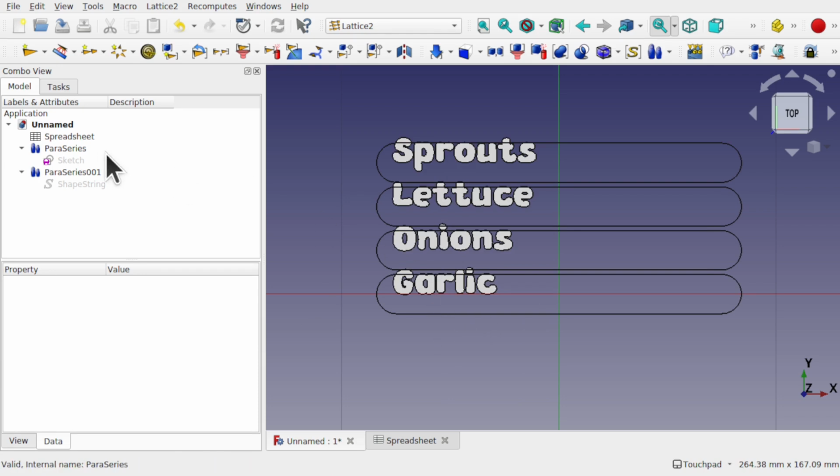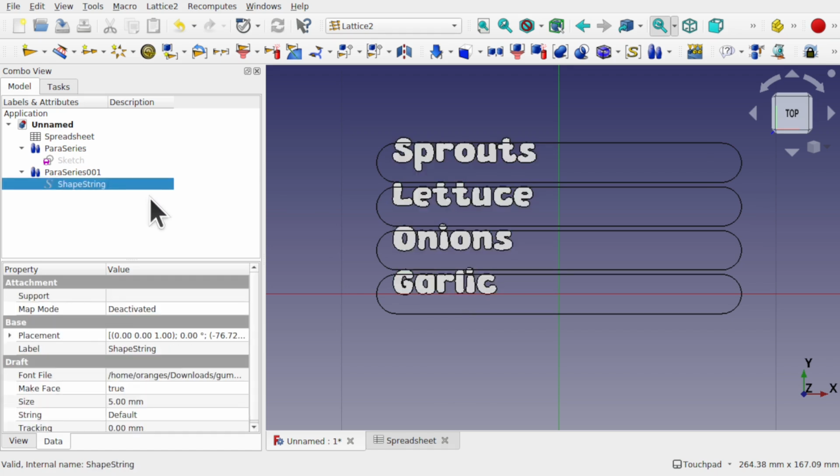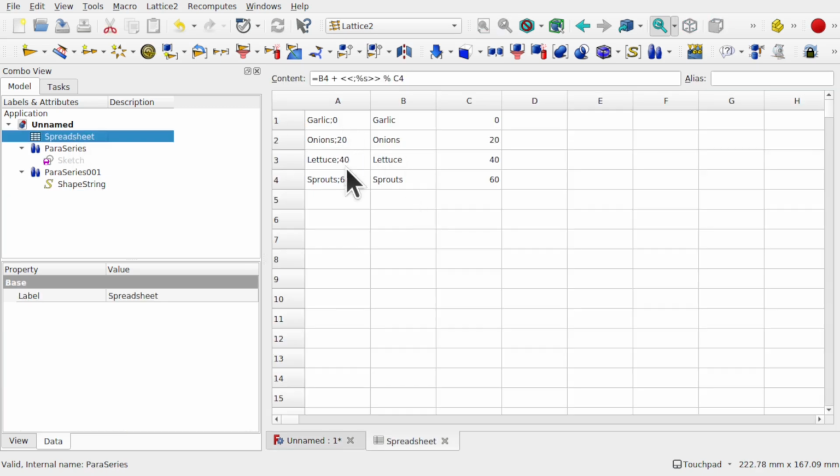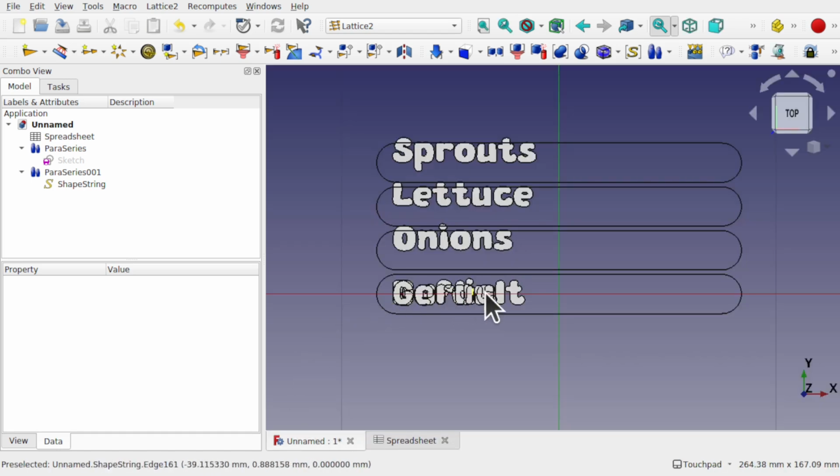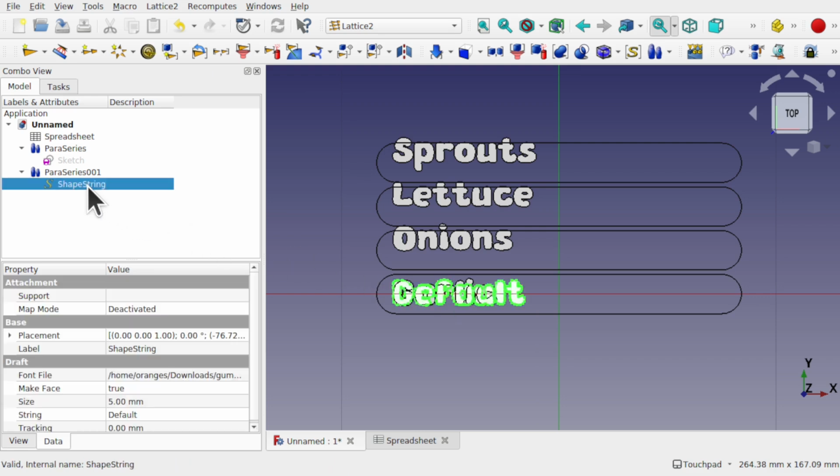To adjust that, if I come back to that power series and show the original shape string, you can see how the copy has moved position. So one thing that I can do is come back into the spreadsheet and adjust this formula to allow for a bit of an offset. So rather than 0, what I can do is surround C1 in brackets, and within those brackets I can use -5 for a bit of an offset, hit enter, and we get a -5. If I go back, you can see that's now in position. Let's hide that shape string.